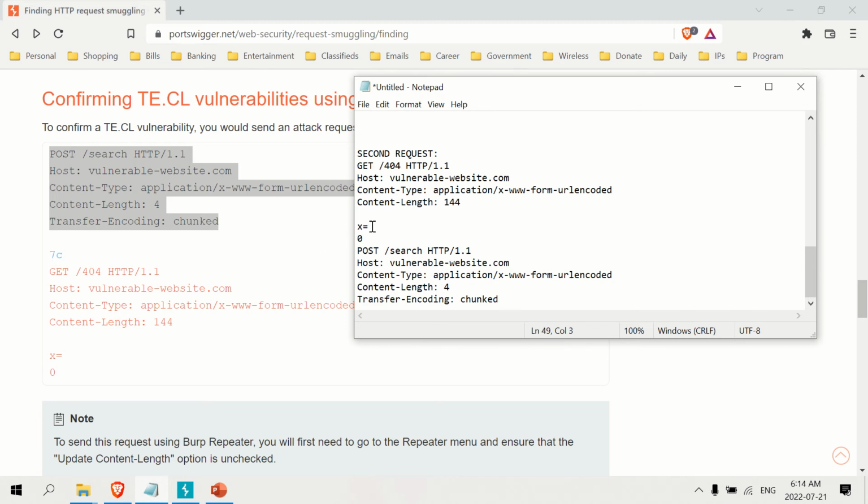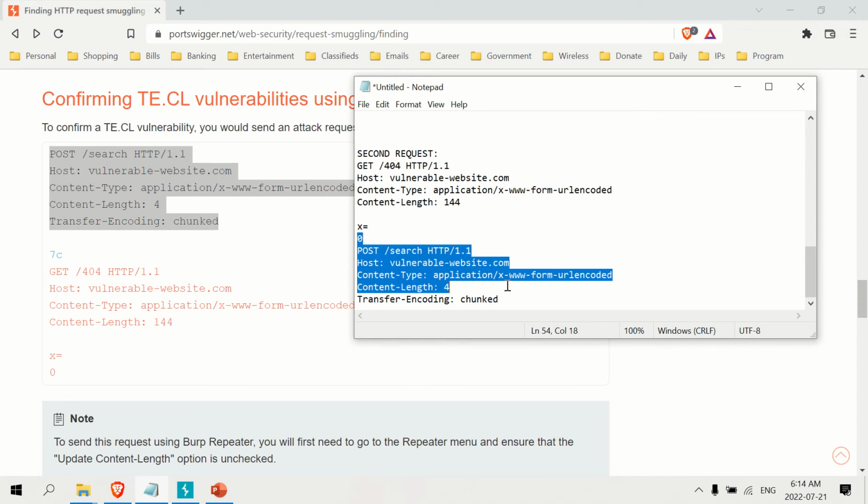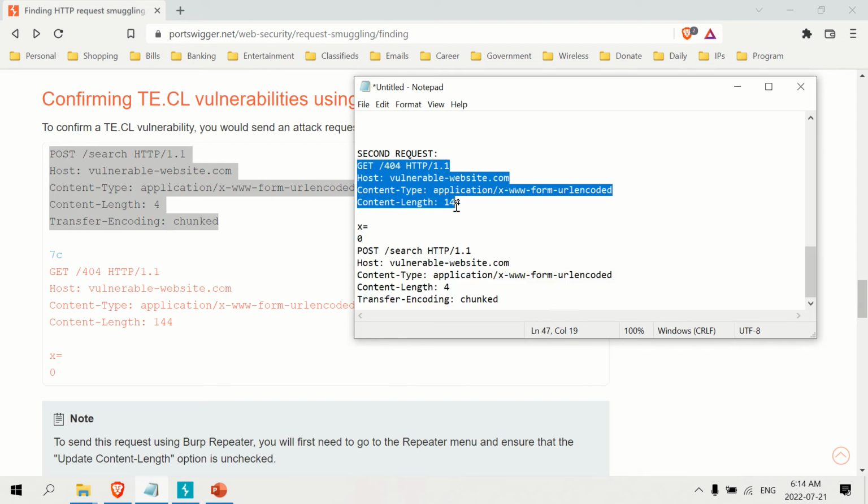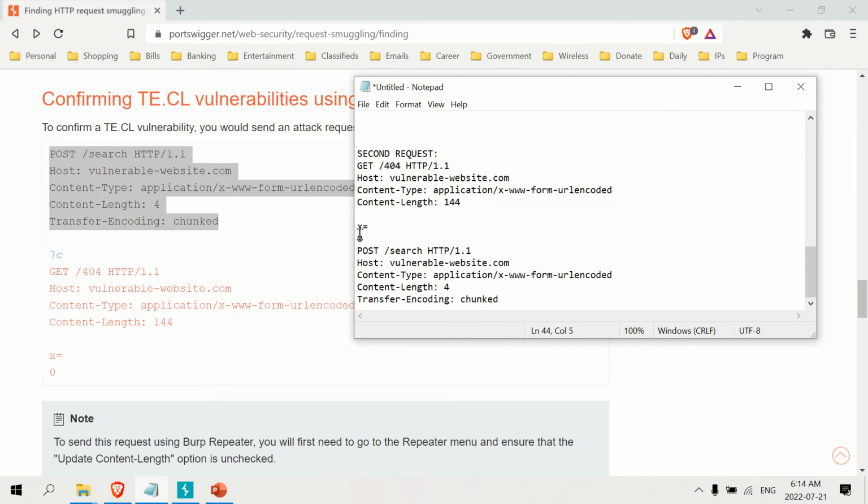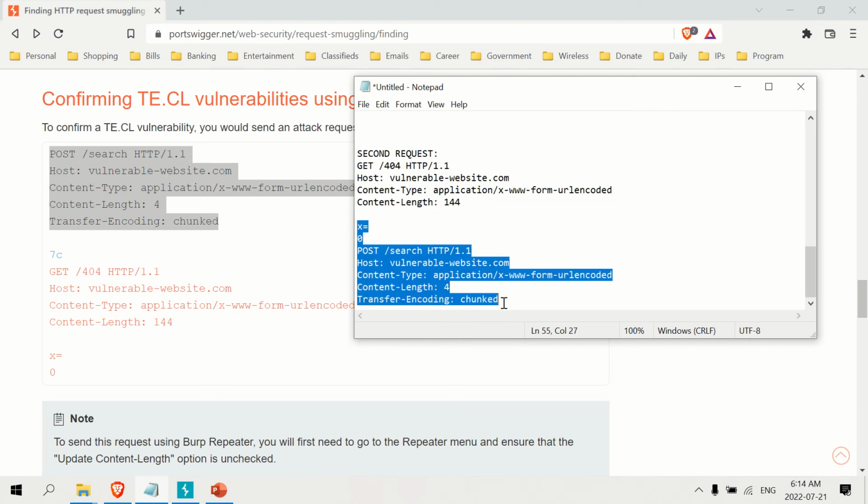Because this X is open, it automatically assumes that all this is a part of it. So all that really happens is it looks at this and thinks, oh, this is supposed to be a POST. It thinks that the content body is all that.